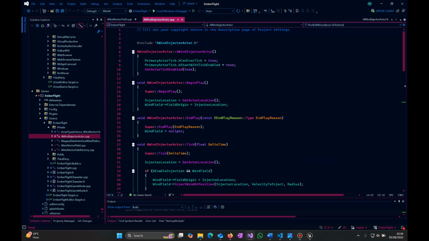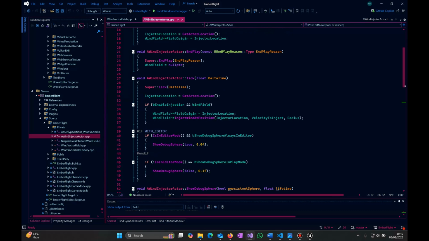So this is one of the interesting things that I've done in the wind injector, and that is all there is to this local wind injector. You can assign this local wind injector to many other things. I've just assigned it to simply BP wind injector, but you can assign it to the grass or the tree or wherever you want it to be.